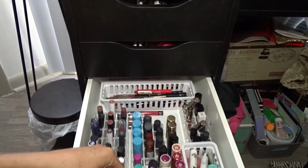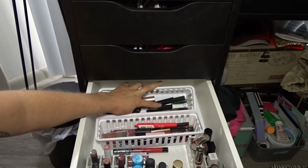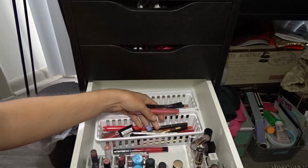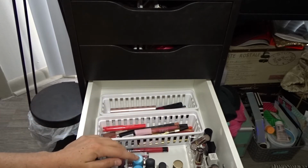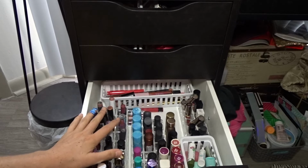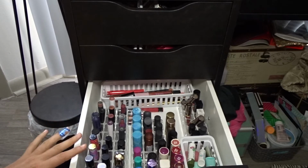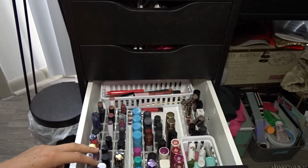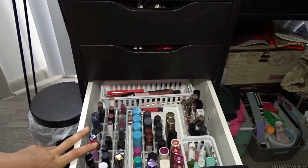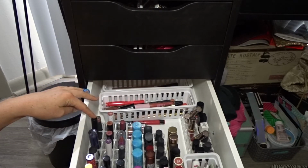In this drawer I have all of my lip products, and back here I have my extra mascaras and eyeliners that I haven't opened, and then in this drawer I have eyeliners as well as lip liners and lip glosses. Usually how I do lip products is I just wear whichever one I want unless I'm panning something. So I haven't figured out how exactly I want to pick my lip products for my weekly makeup basket. I guess maybe I'll just pick 3. I'll pick 3 and we'll see how that works, and then I can change it if I don't like it.